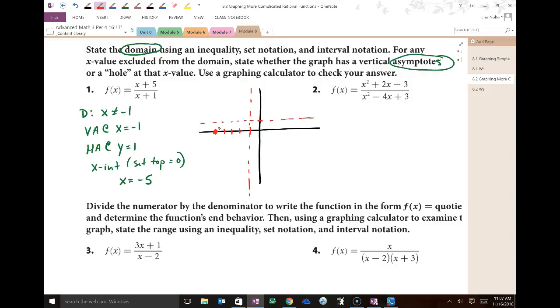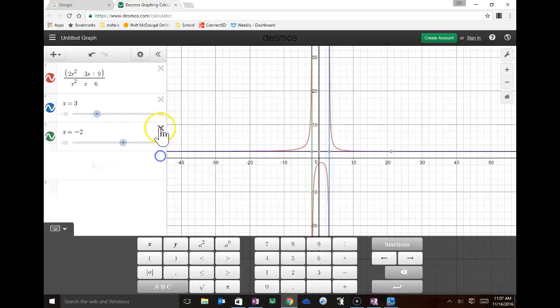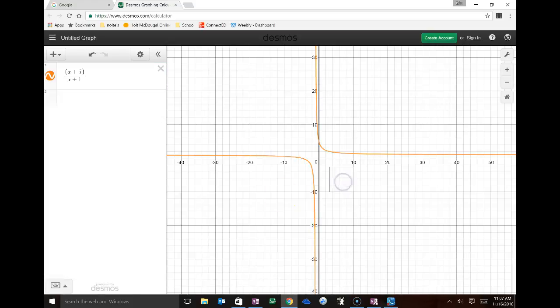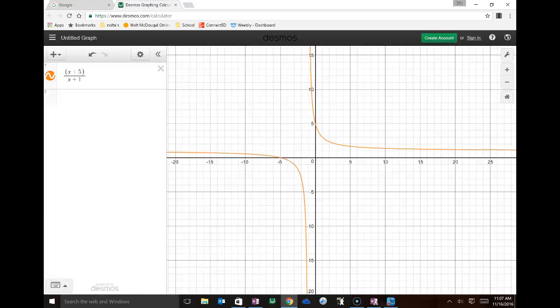Okay, so it's going to be an hourglass, right? And we're going to have one of those sides going through that point. Okay, so it's going to look like we've got something on this side, and we're going to have something on this side. Okay, let's double check. So we had x plus 5 over x plus 1, right? Okay, so everybody agree? We nailed that one, and we could even type in our asymptotes to make sure that everything looks perfect.